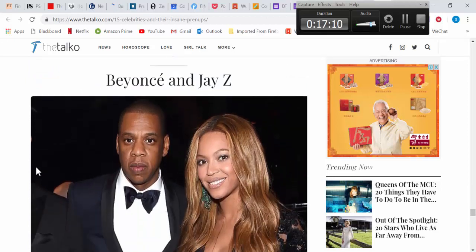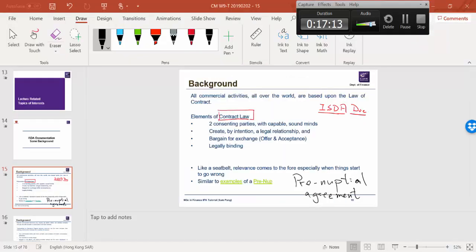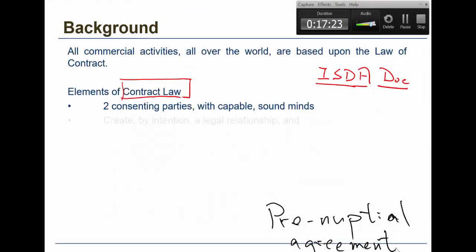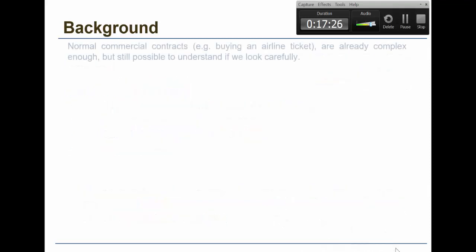Yeah, all these people. All right, now I'm not really just telling you this for fun. Although it is quite fun, but now at least, because a similar idea also exists in the commercial world. So like I said, if you have normal contracts like renting a home or buying an air ticket, already it is quite complicated. But if you look at an airline, you buy an air ticket, and then these are called terms, okay, at the back of the ticket. Or if it's an e-ticket, at the end of the document.